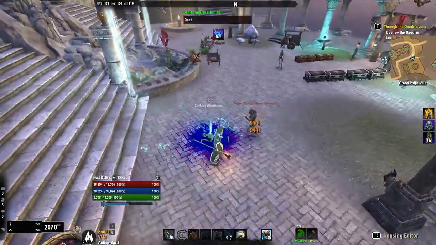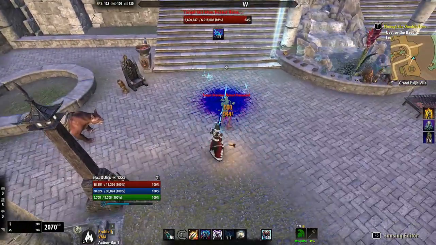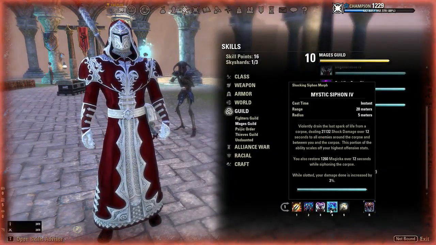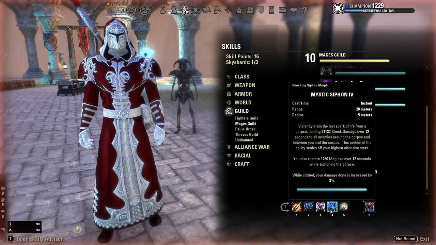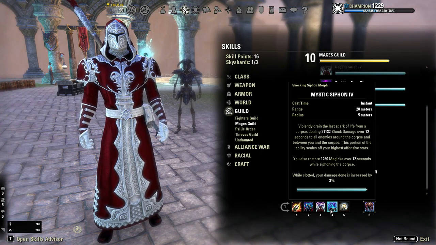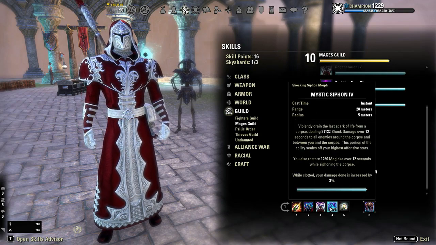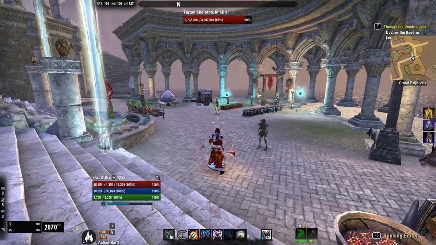As you can see, look how much damage it does. It's actually a really strong skill. And I like to use it in Maelstrom because while we have it slotted, my damage is increased by 3%, which is pretty nice. And of course it does 21,000 shock damage over 12 seconds. It's super nice. And plus, it also restores a little bit of magicka. It's not a crap ton, but it's an okay amount.